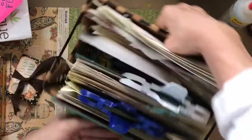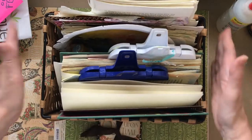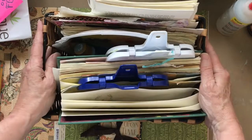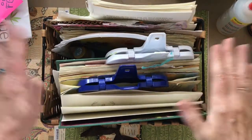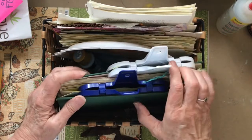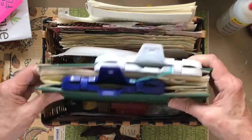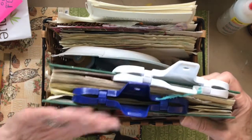Let me show you my little project basket. I have several of these baskets in my studio to organize different projects, because I may have more than one project going at a time. I keep all my bits, pieces, and things in a basket in some organized way — it's organization Rebecca-style, because I am not the most organized person in the world, as I've shown you in my previous confessions. Let me show you what I keep in here.